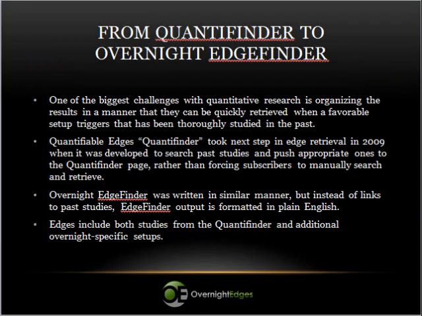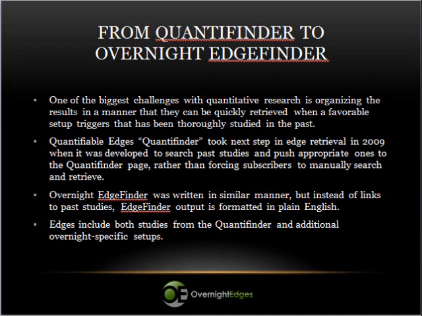One of the biggest challenges for quantitatively oriented traders is organizing their research in such a way that they can draw upon it when it's appropriate. They not only need to recognize that a favorable setup may be occurring, but they also need a way to easily retrieve their research related to that setup.